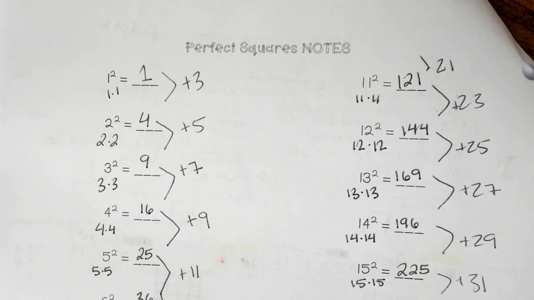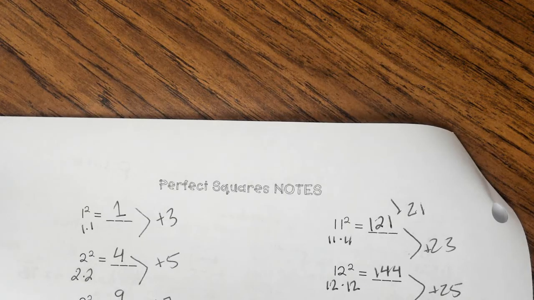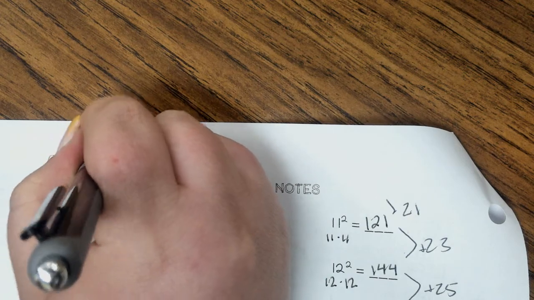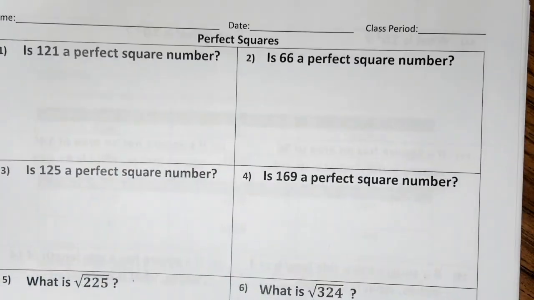This was a relatively long lesson on perfect squares. Your homework, before I go on to that, this is page 101 on the back. The homework is front and back. It's relatively simple questions. All of the examples can be found through your notes.